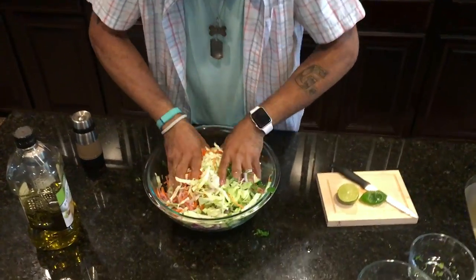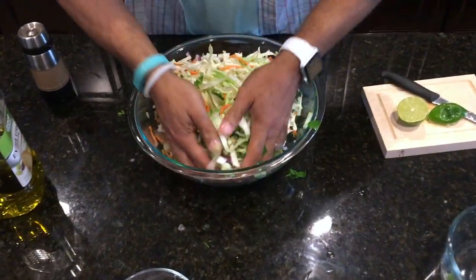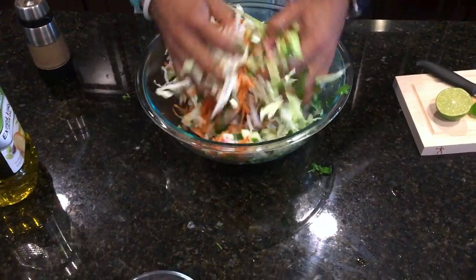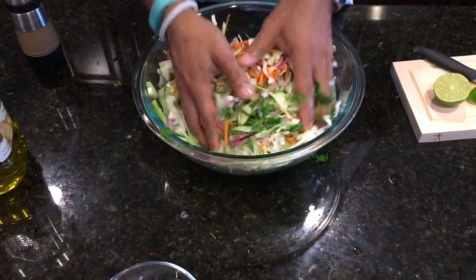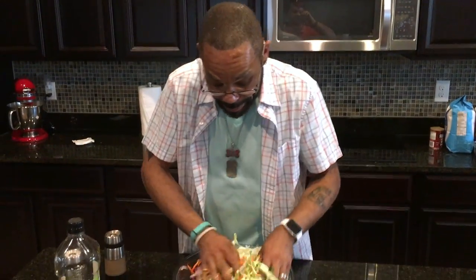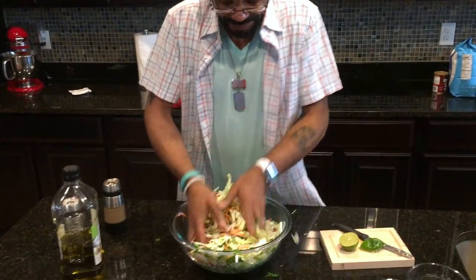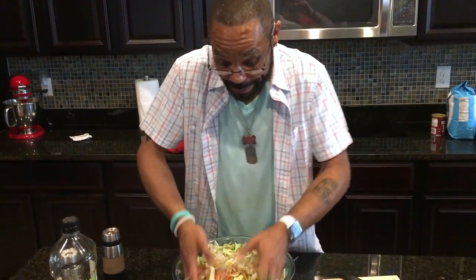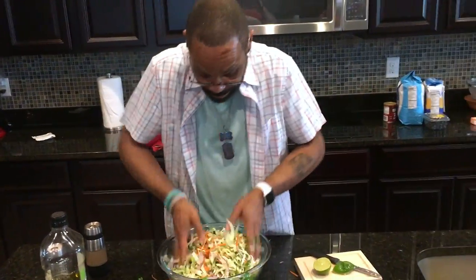It's gonna fall all out the bowl and everything. Don't get all worried. If you like me, I eat that part. Y'all, the guests don't have to eat it. They don't ever have to know that you dropped any out of the bowl. But I'm doing this right now. That means I ain't mixing good enough. There we go. See, it's coming out now. I'm mixing. This is how you get to mixing when stuff starts flying out the bowl.